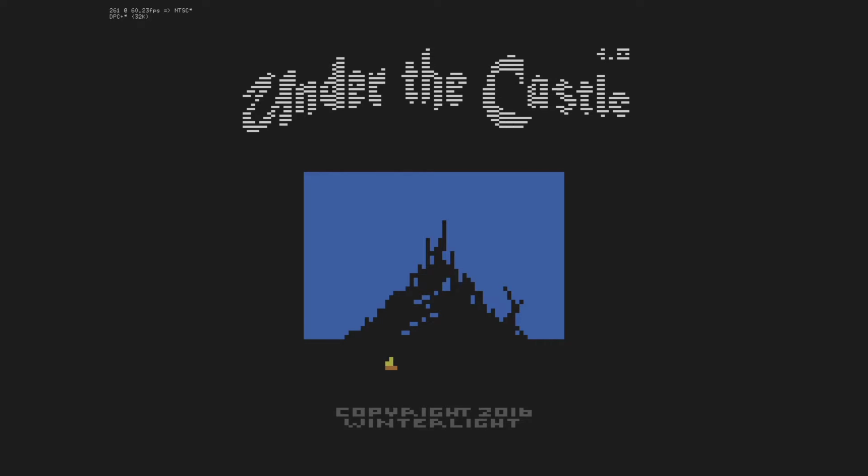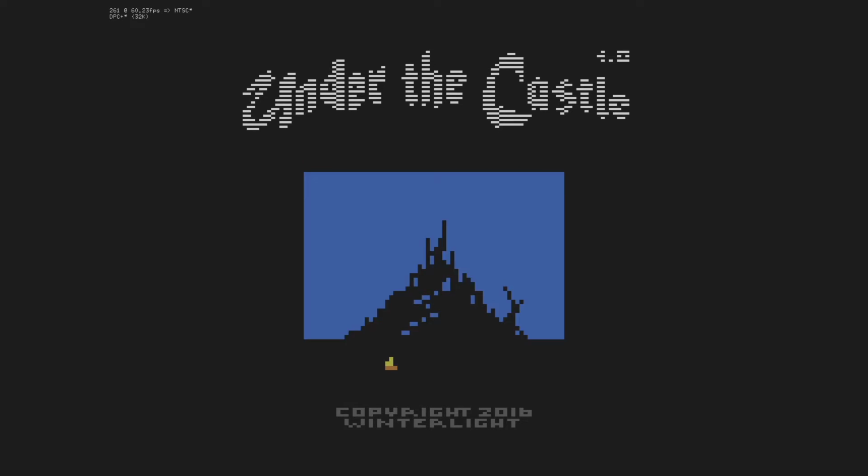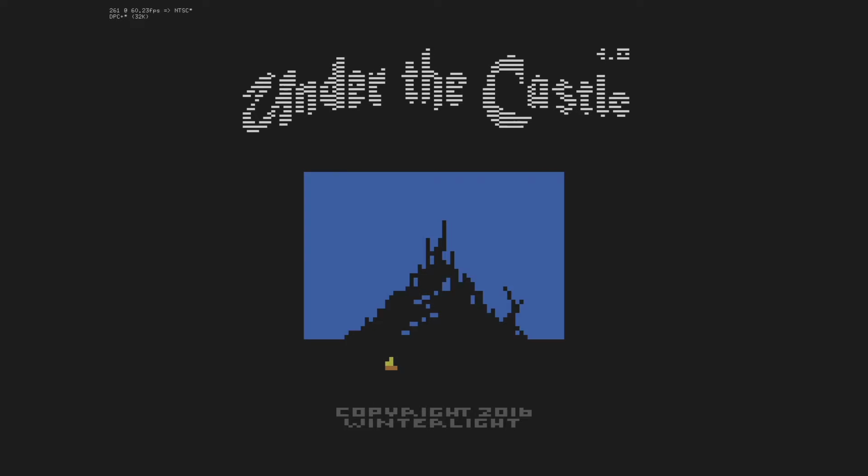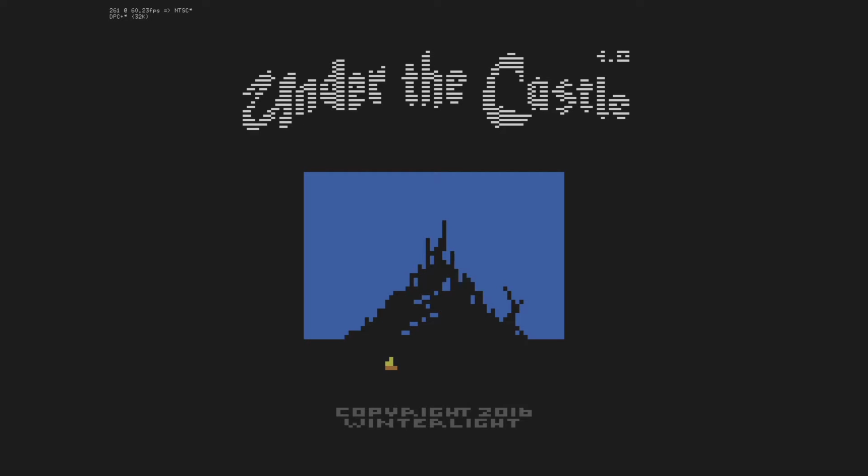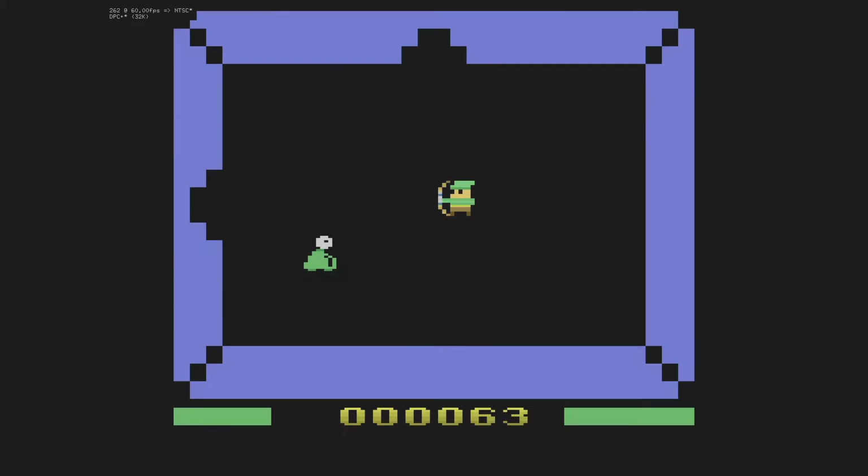So this is pretty cool, but the title screen takes a lot of space. It's something like 2K of ROM space, and that's not ROM space I can afford to use, really. But it's so cool! So I'm keeping it, and I might be able to squeeze this game out in the tiny amount of space that I have still. All right, so here's my game.